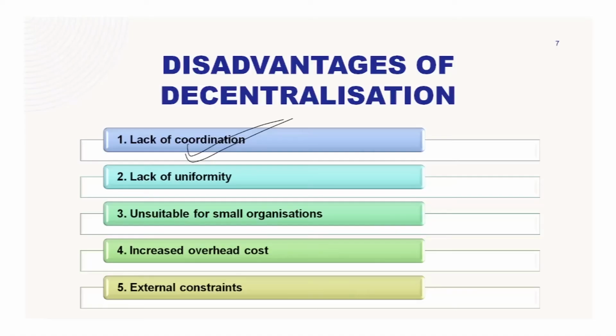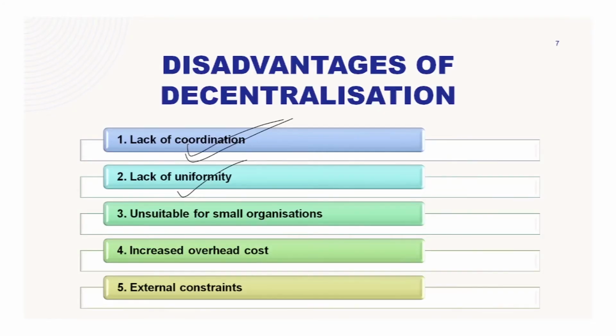So the very first problem that they will encounter is a lack of coordination, lack of uniformity. What we have discussed about the advantages of centralization is that there will be uniformity in the policies, because one person or one small group of persons is deciding all the guidelines for the activities. Now you have shared the authority with the different levels. It means now each division or each small group is creating their own policies, their own framework, although for the purpose of achieving the common goal. But at the same time, this will bring a lack of uniformity or similarity within the operation.